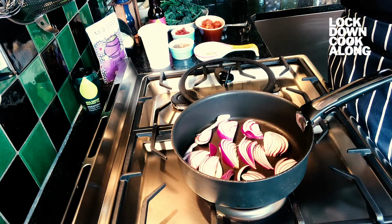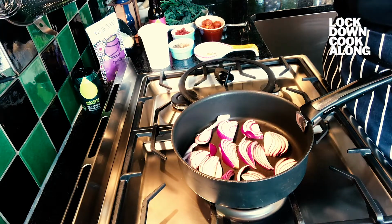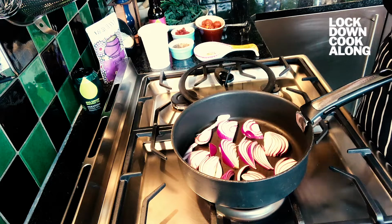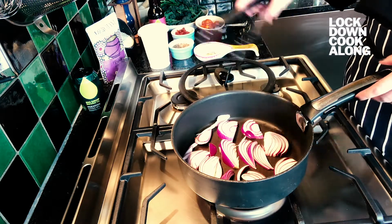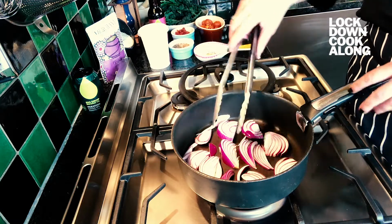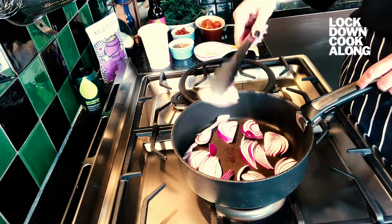So I don't know whether you can just see here, I actually have an attached rack of cooking implements. It's really handy that you can just literally go like that when you can get it off the hook, and you've then got all of your implements to hand. You might have noticed it earlier when I was filming over there. I've got little hooks suckered onto the tiles. It's a really great way not to damage your tiles, but still have everything that you want to hand. Just don't overload them, otherwise they fall down in the middle of the night and scare the heck out of you. So, just beginning to get a little bit of char on that, I hope you can see.